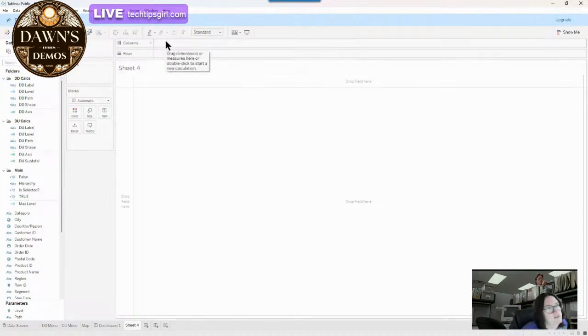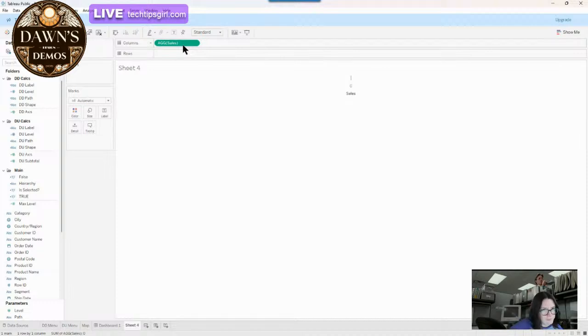So if we go to the columns shelf and select new calculation, I like to label my inline calculations. I'll do that with a //, and I'll call this one sales. Then on my keyboard, I select Shift Enter and type in MIN, open parenthesis, 0, closing parenthesis. This is kind of like creating a placeholder, creating separate columns on a sheet. I'm going to do this 4 times.